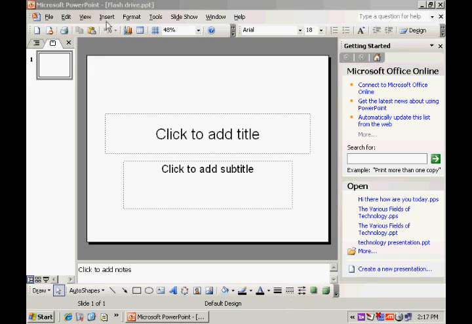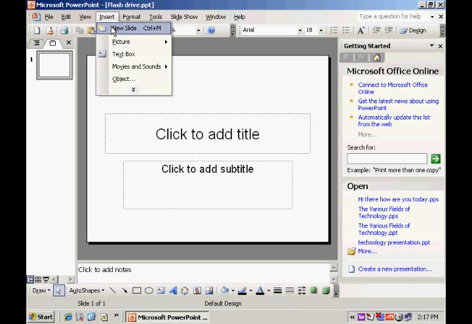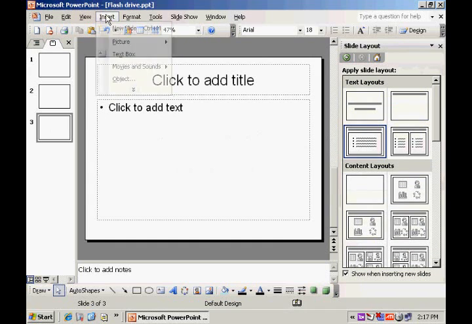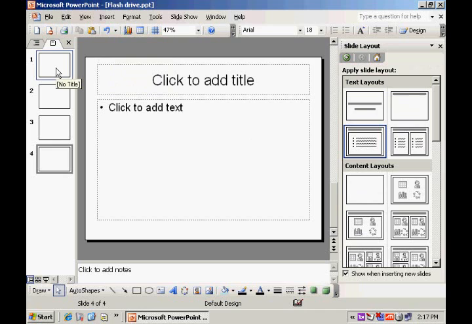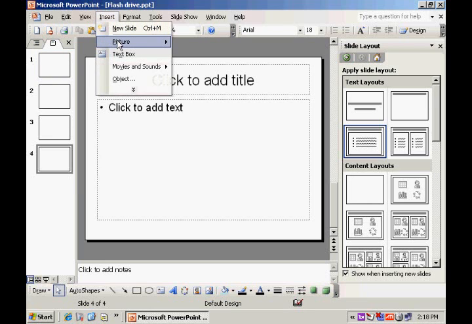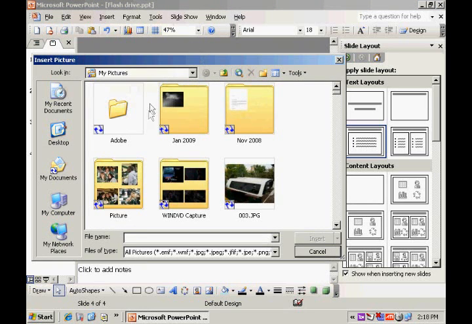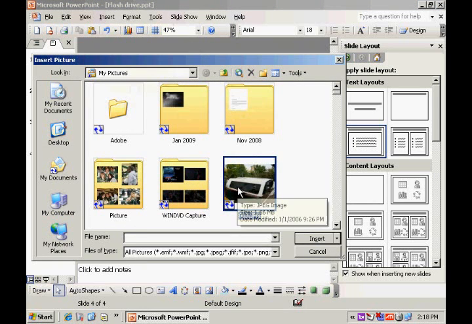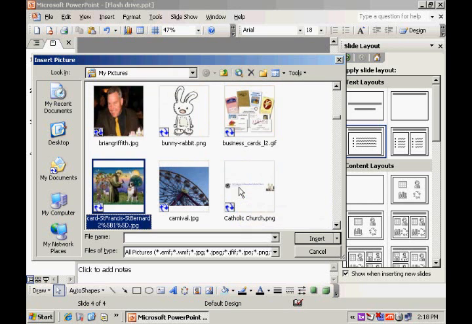Alright, so I've already got some pictures earlier beforehand, so we're going to go to Insert, Picture, from File, and the first thing we're going to look for is a picture of a cat. So let's see if there's anything in here, and it looks like we might get lucky. Here's a cat right here, so we'll insert that picture, make that picture nice and big here. Okay. Alright, so we're going to teach our students today about cats. We have a nice picture there.